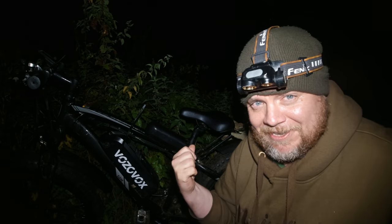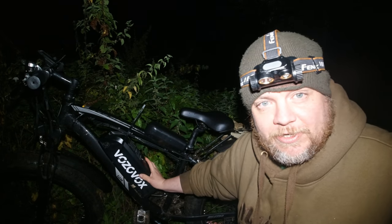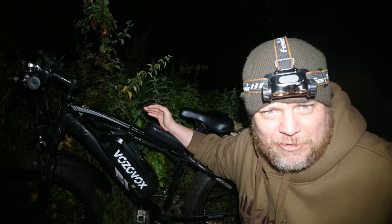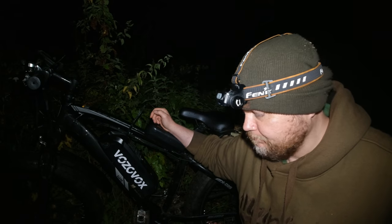As you can see, I've got the Vox e-bike next to me. It's all unpacked, and we are indeed out for the Nocturnal Angler. Maybe I should rename the channel to the Nocturnal Angler. We are out for a nocturnal fishing trip. Conditions, they're not bad, but it's blue, it's misty. I prefer a bit of cloud cover. The moon's out behind me a bit.